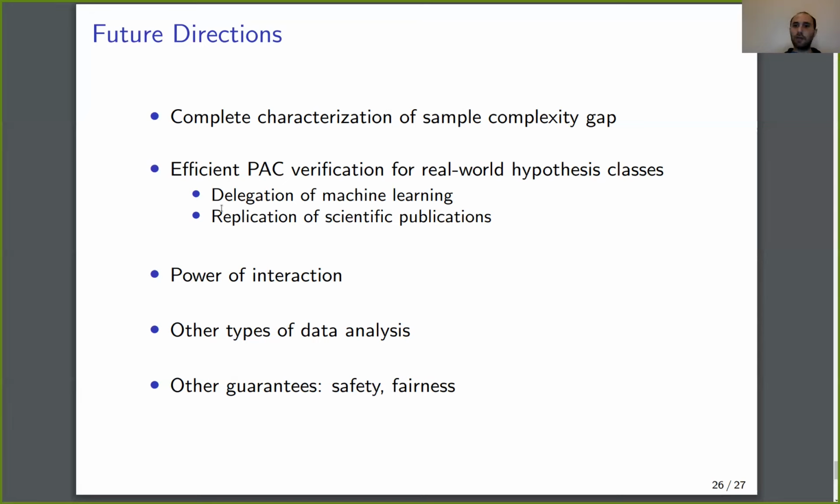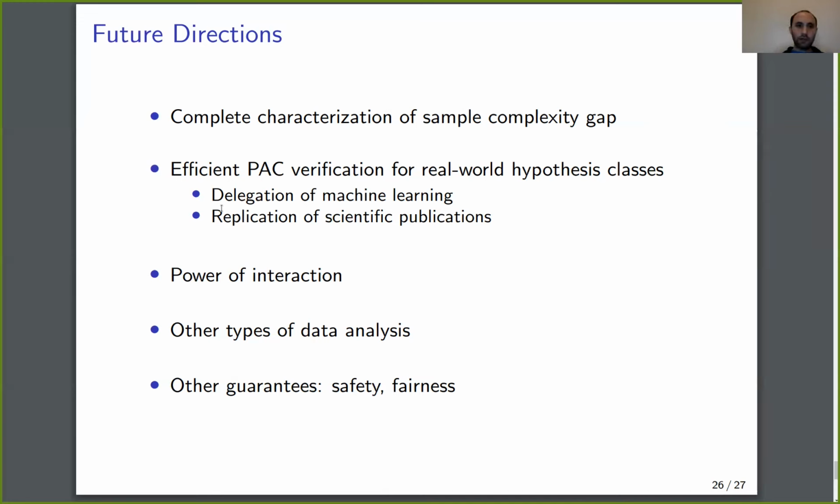That would allow people, instead of replicating the whole experiment, to replicate a smaller experiment, creating fewer samples in the replication, and then using a verifier, they can interact with the prover and prove that with high probability the result in the original paper was correct, even though the replication didn't do as many measurements or create as many samples. So that, I think, is an interesting direction.